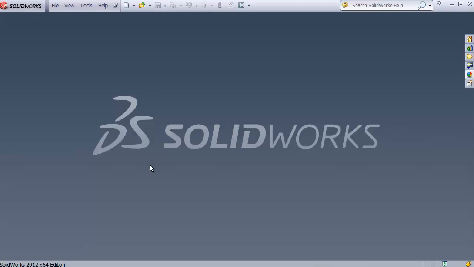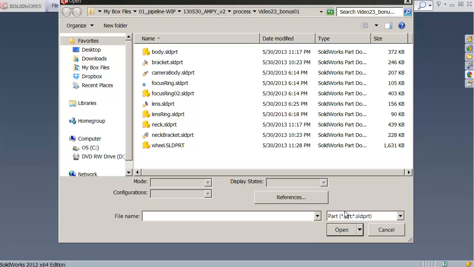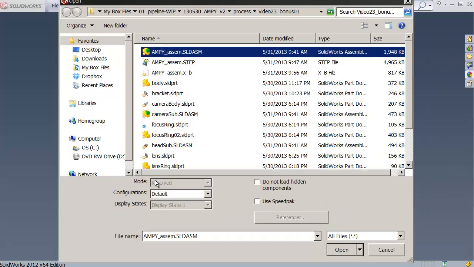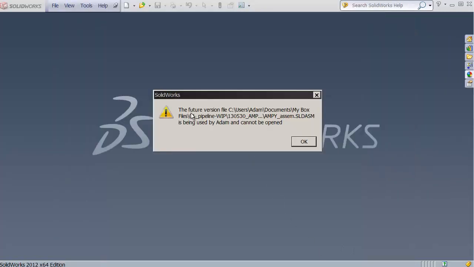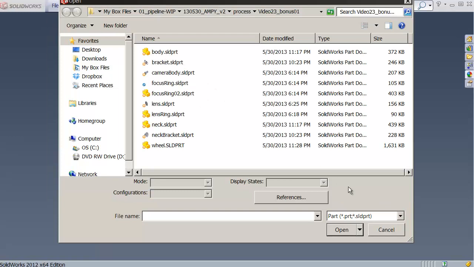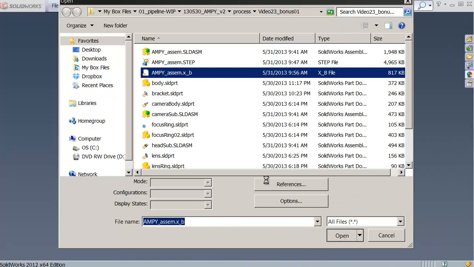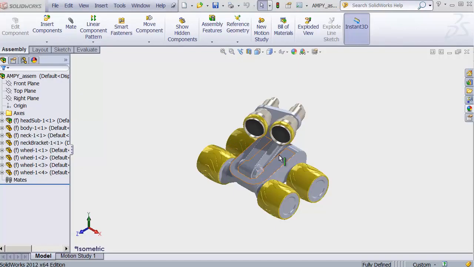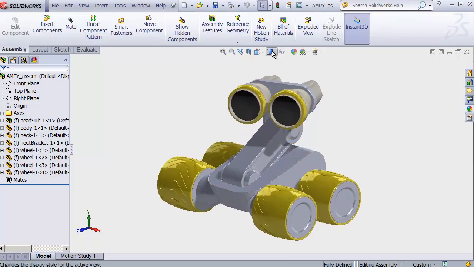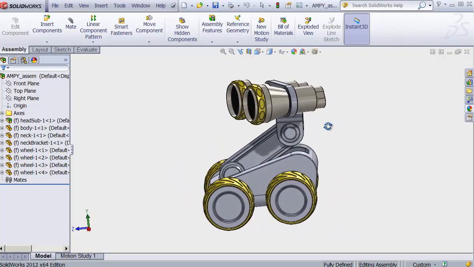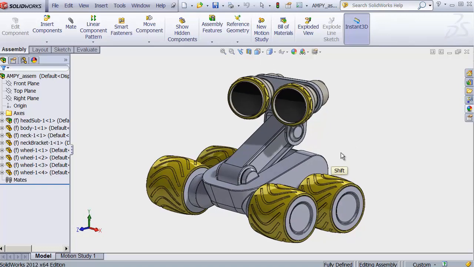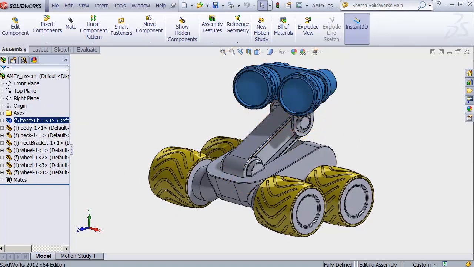And then I'll hop over to SOLIDWORKS 2012. Now, SOLIDWORKS 2012 wouldn't normally be able to open this assembly. So if I go to All Files here, and I were to grab my AMPI assembly file and open that, it's going to say this is a future version of SOLIDWORKS, and I can't open it. But if I go here and open up that Parasolid file, that x_b file, then it's going to do it. Now, it may take a second to translate it, but once it comes in, let's change this to shaded with edge mode, and it's going to look pretty much exactly the way that it did in our 2013 assembly. In fact, the entire assembly hierarchy is going to exist in exactly the same way.